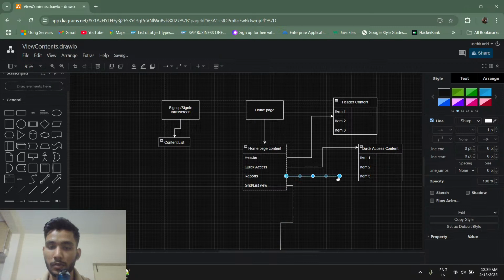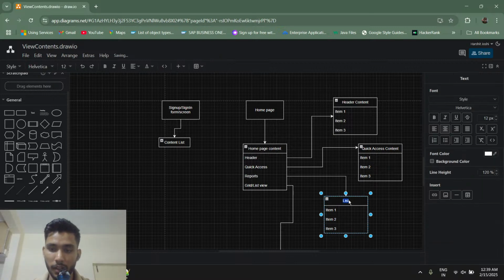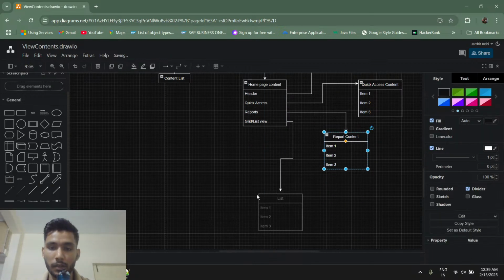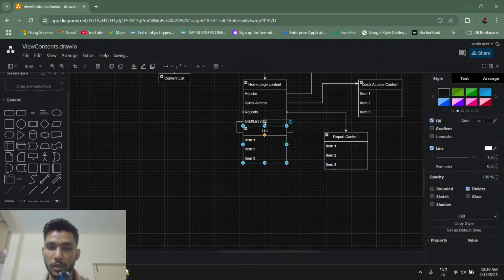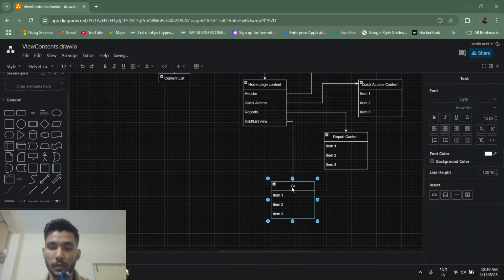Down we have list view, and for the report we have the, already did the work for me, a report content. And lastly we have our, let's go there and like this, so it will be create a list content.